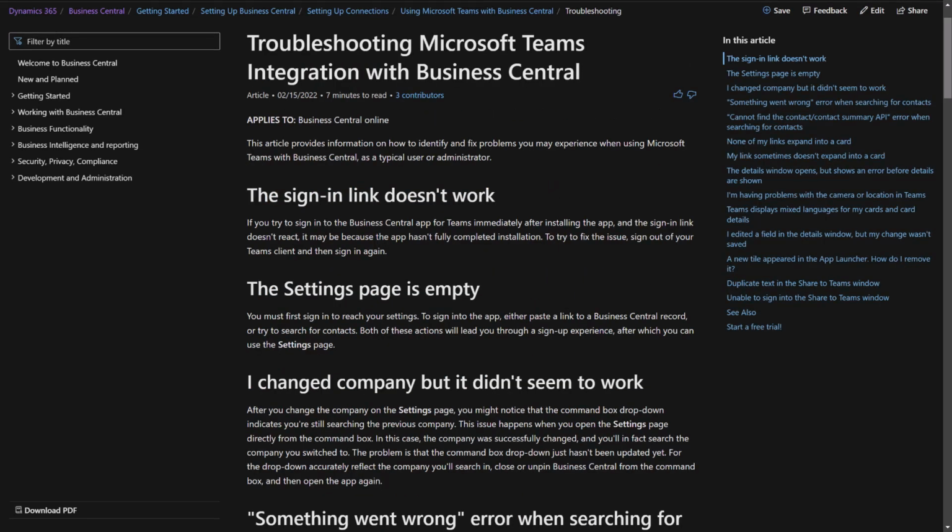And then the last one I'll share with you is just troubleshooting. If you're having any types of challenges within the Teams integration, there is a published document here on docs.microsoft.com. As I mentioned, for the setup of our demo environments, the only thing I want to encourage you to make sure you have, and that's to disable pop-up blockers or at least add the Business Central URL as a trusted site.